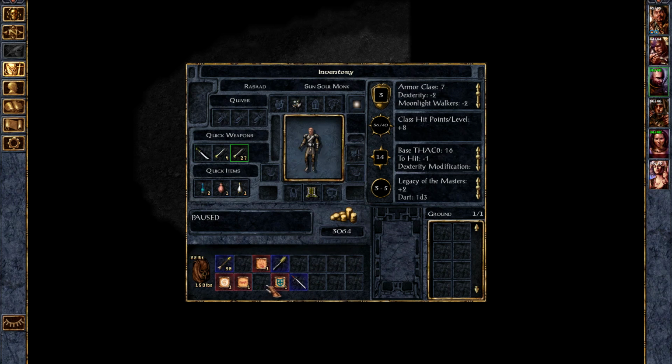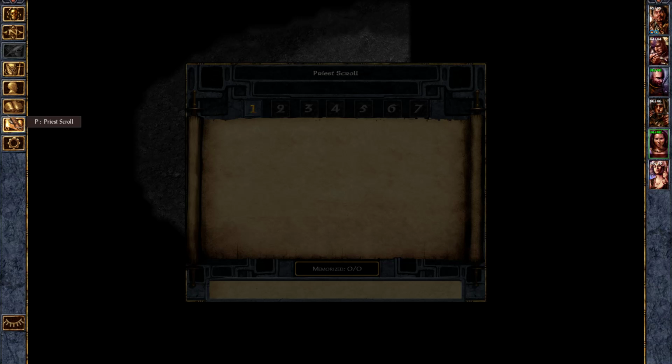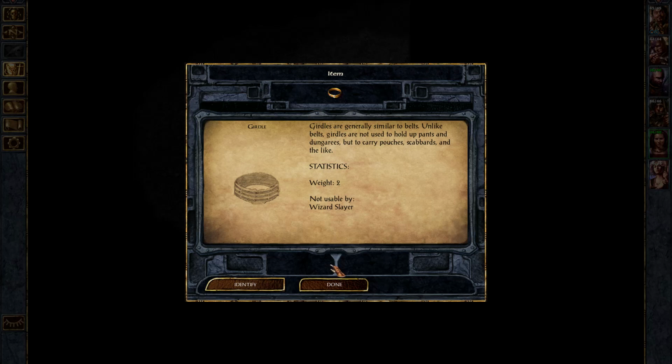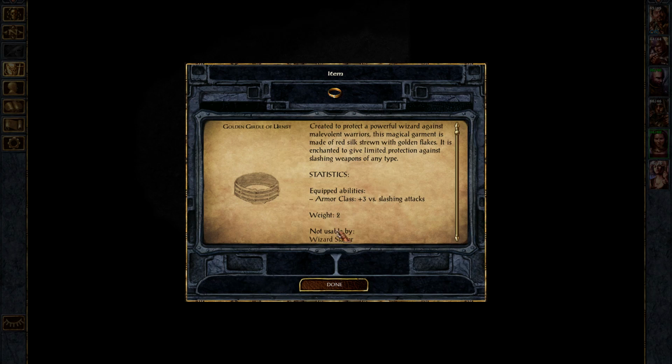I did redo my inventory. Well, most of it. Obviously, I didn't get these ones. But right now, we need to identify a bunch of stuff. So, I've already memorized a bunch of identify spells with both Imoen and Nira. So let's go ahead and see what we got. Let's do the things that are most possibly something we want first.